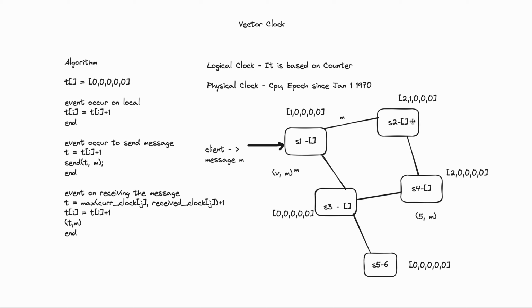Here it is 1. By the time it is sent, it will become 2. When it receives, it will get the max of it and update it. At the same time, it will increment the current one. Same for the other machines also. So it will send the message incremented. It will receive 2, then 3, then 0, 0, 0. It will increment the current one, and when it sends, it will increment the current one.